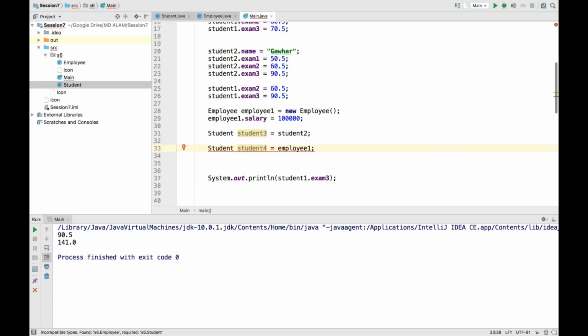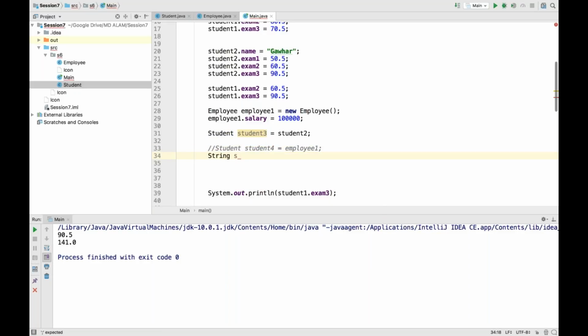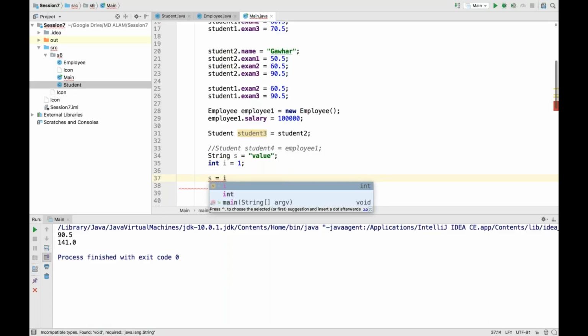So whatever I told, right? TV and vehicle, so TV, I cannot tell. Those are two different worlds. I mean, if I have string s equal to a value, and if I have int i equal 1, now I cannot say that s equal i.